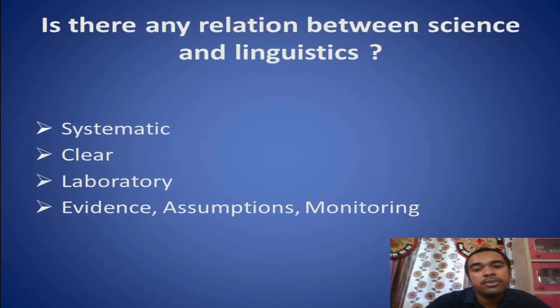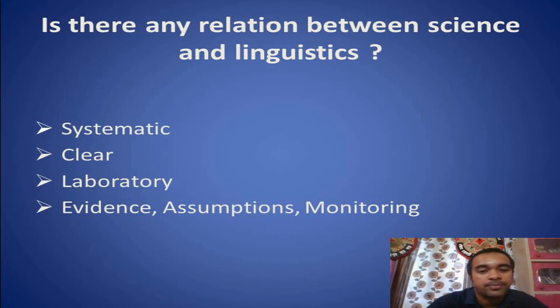Is there any relation between science and linguistics? We say that linguistics is a scientific study, but why do we say that? Because there is something. What is that something? We want to know it. Is there any relation between science and linguistics? Yes, there is a relation between science and linguistics. But what type of relation? To discuss it, I have mentioned four points here.